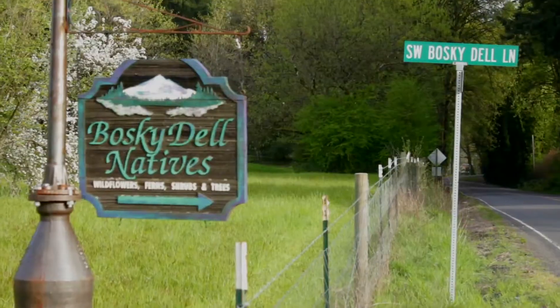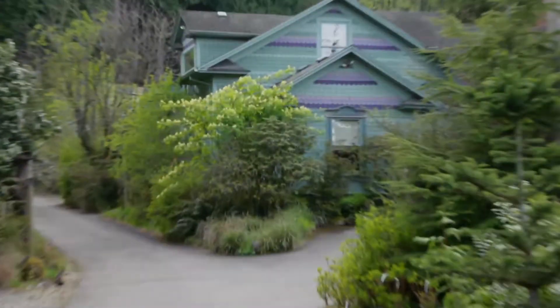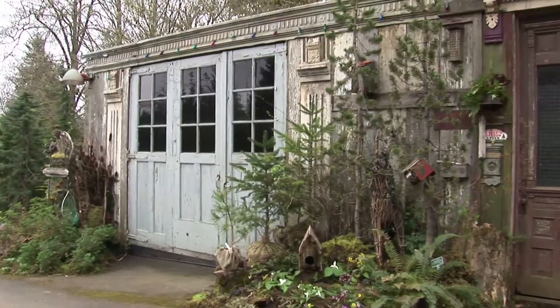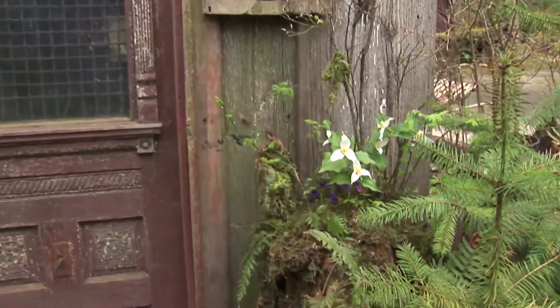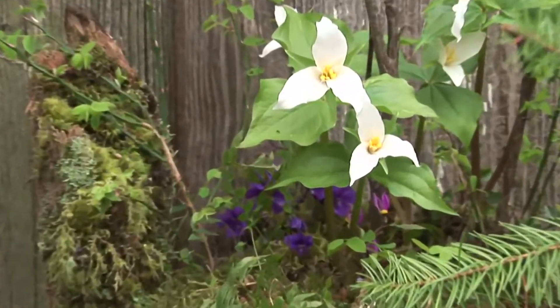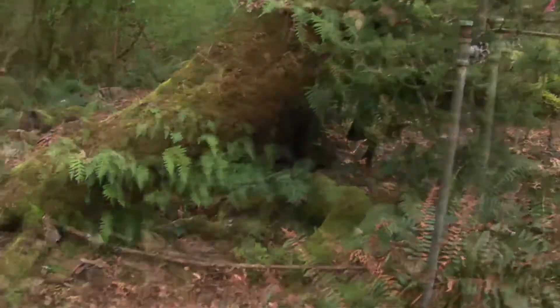There was a sign on this tree that said for sale — no phone number, no name, just a little sign that said for sale. I wasn't positive if it was in reference to the home or not, but I left a note on the front door and about a month later this lady, Doris Jewett, called me. Honestly, there were lots of people way more qualified to buy this property than me, but she basically chose me for a really important mission.